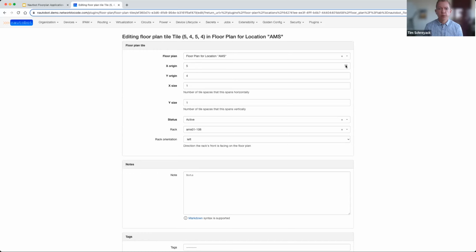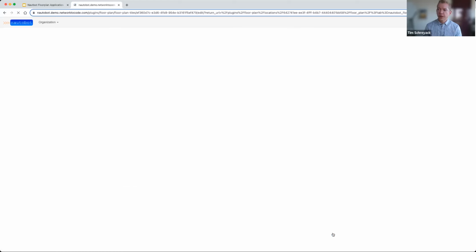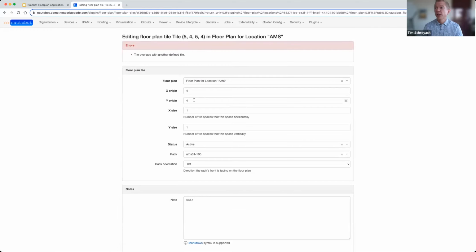So let's just try, for example, let's say we moved this guy up. And we were going to put him in X position 4,4. Now that should fail if I did my logic right, and this is really helpful. Here, it's saying, hey, you can't do that. That's already been defined for something else. So that can be helpful for you. I know sometimes working on XY coordinates can be a little bit of a challenge. It is here to help you with those concepts.